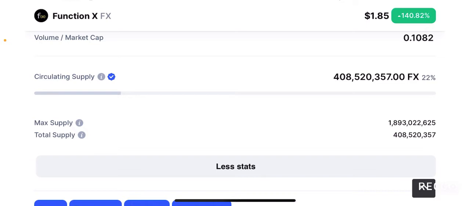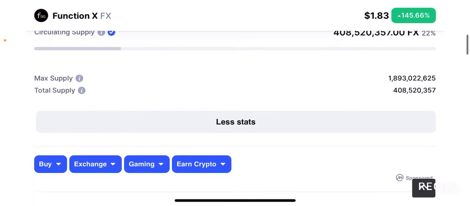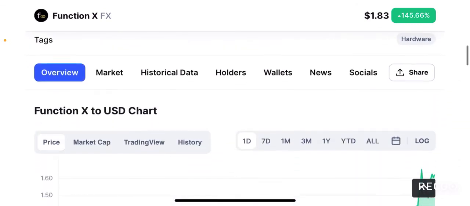So using the same logic here, this token actually has a cap. It's kind of like 1.8 billion tokens, and that's the cap. Even though the cap is quite high, this token can technically be a scarce token in the future as more and more network activity and more dApps start getting built on top of this blockchain, right? So again, there are a lot of positive things that are pointing this token in the right direction, but it's only going to be a matter of time before which we can actually see if this token is an actual success or not. So that's going to be something that we'll be seeing pretty soon.